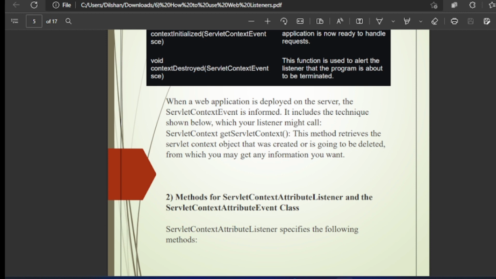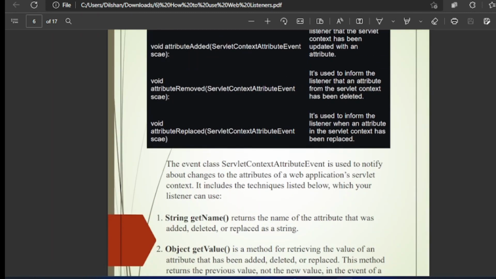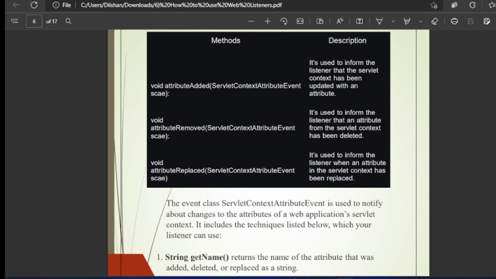Methods for ServletContextAttributeListener and the ServletContextAttributeEvent class. ServletContextAttributeListener specifies the following methods. The event class ServletContextAttributeEvent is used to notify about changes to the attributes of a web application's servlet context.